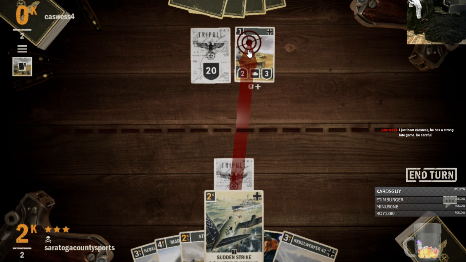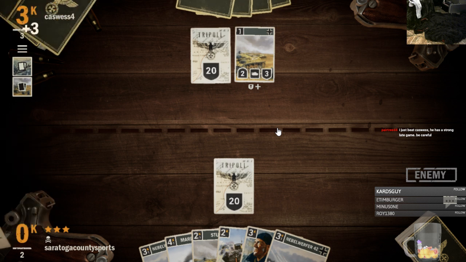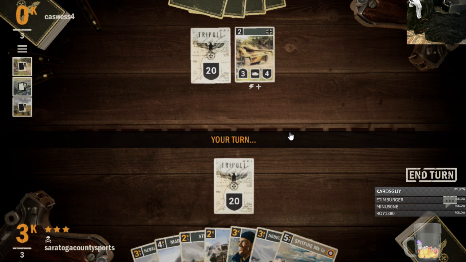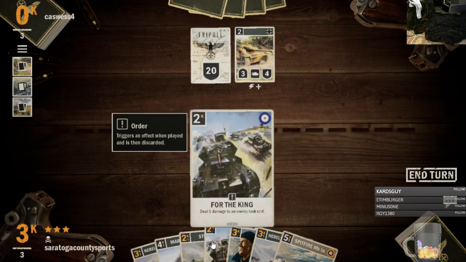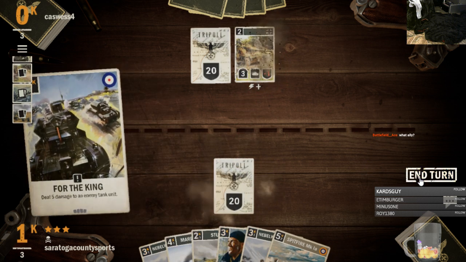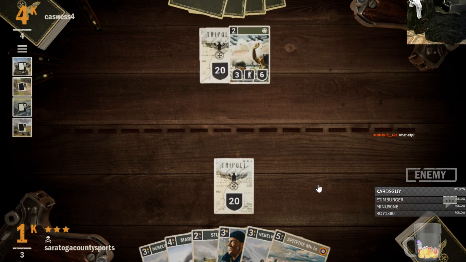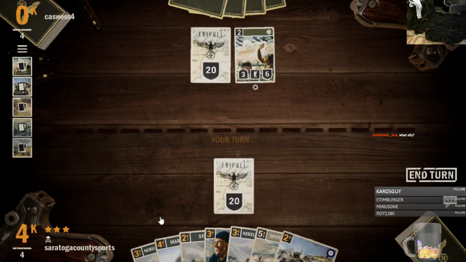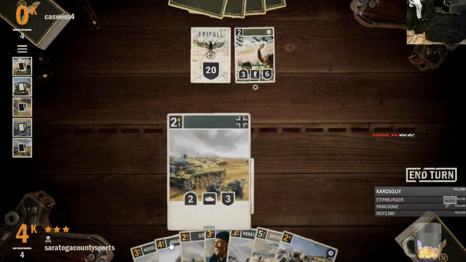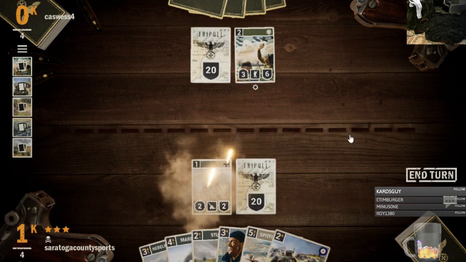So I think we're gonna go Sudden Strike on this Stug. Take it out before it can cause us too many problems. Alright, another Stug, so that's a good for the king target. So let's go for the king on this Stug. Alright, 7th Regiment, okay. Well, we only got 4 credits. We can get Nebelwerfer started here.